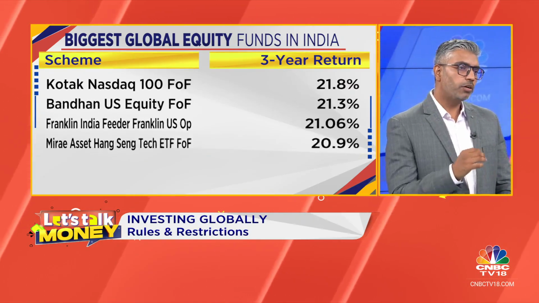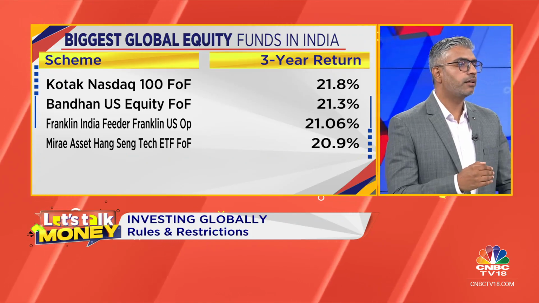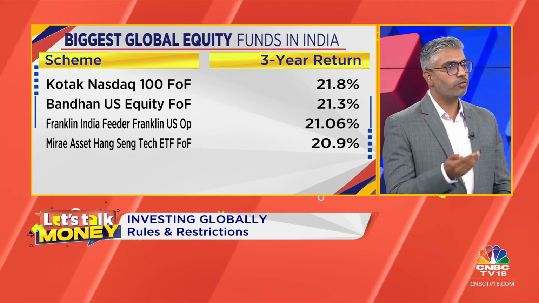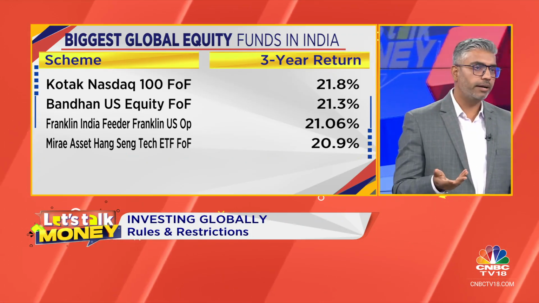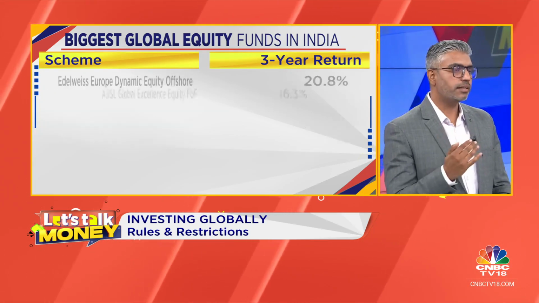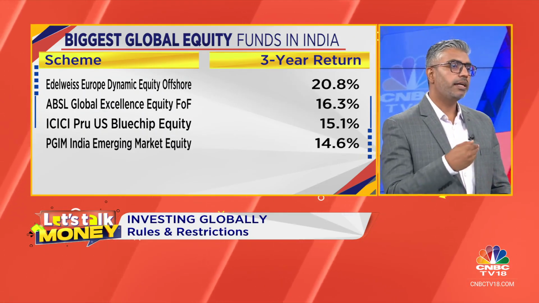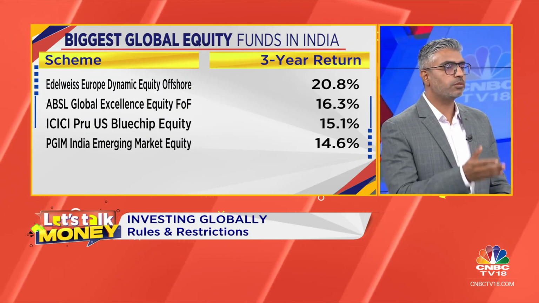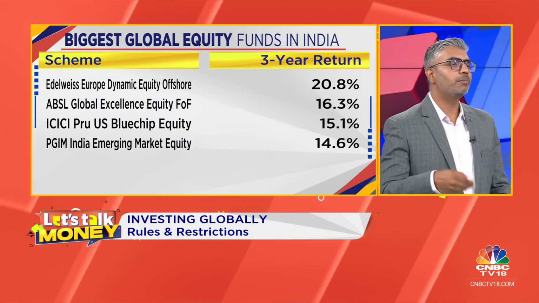But be mindful, because tech stocks specifically are highly valued. There can be bouts of volatility. The drawdowns could be higher. A better way is to, as Nasser mentioned, go in a staggered way, start an SIP. Even if you're investing lump sum, invest now, and start an additional SIP so that even when markets fall, you buy in more.